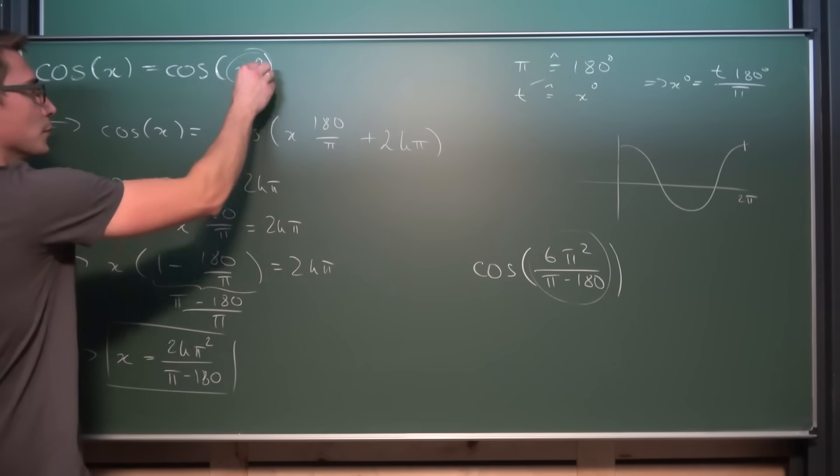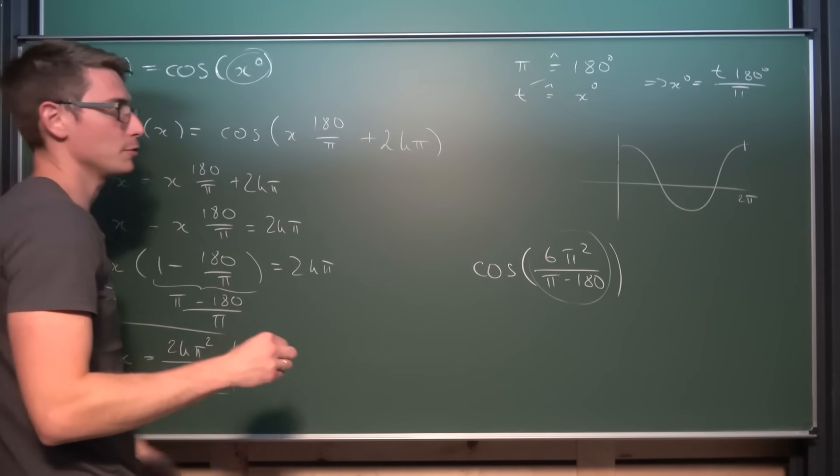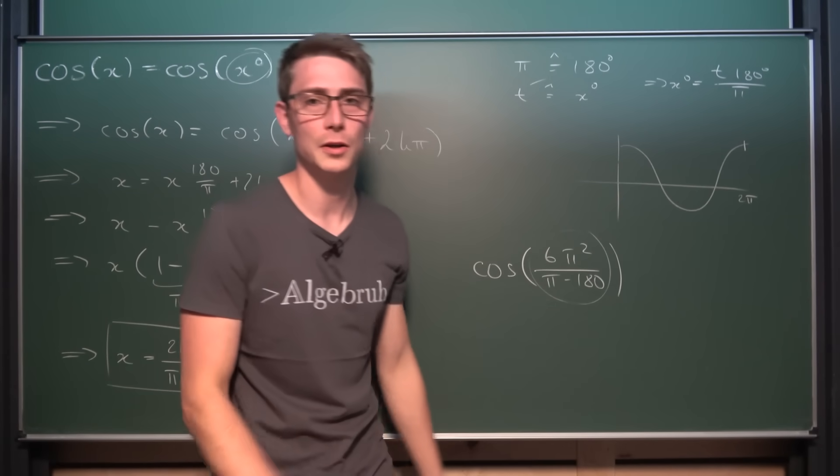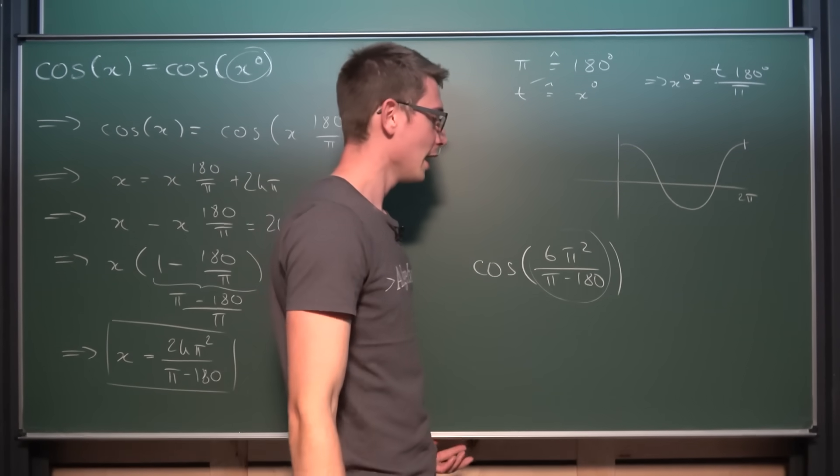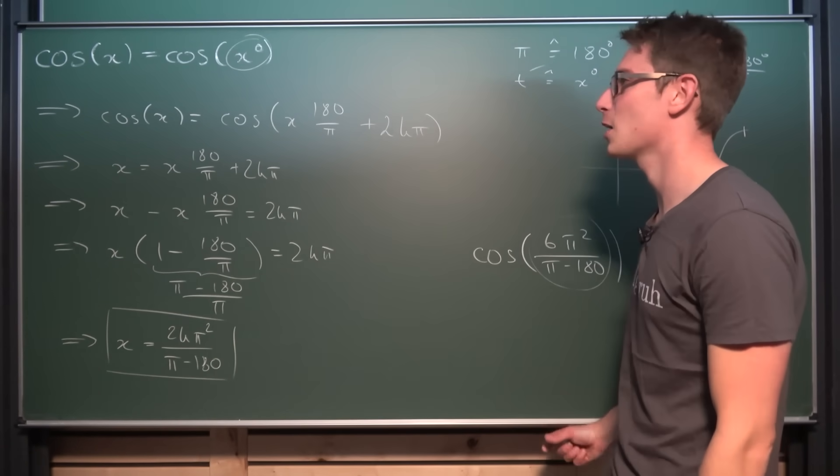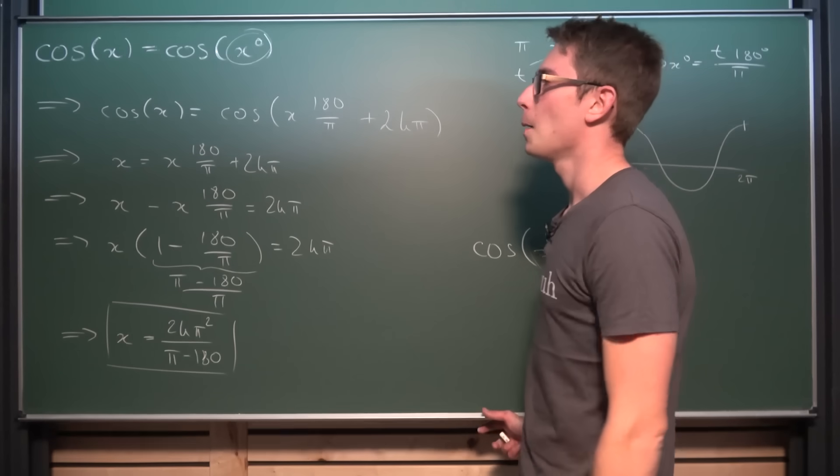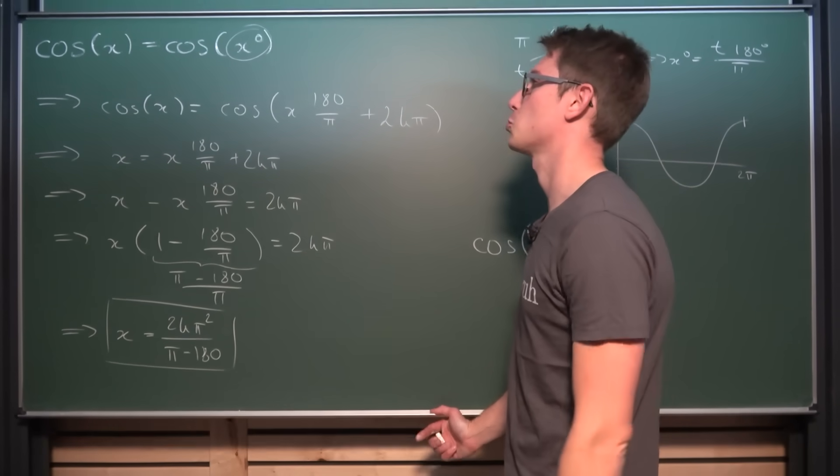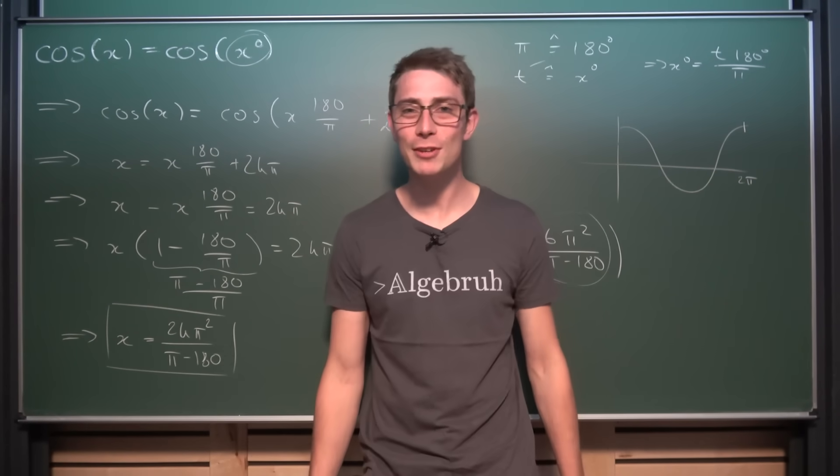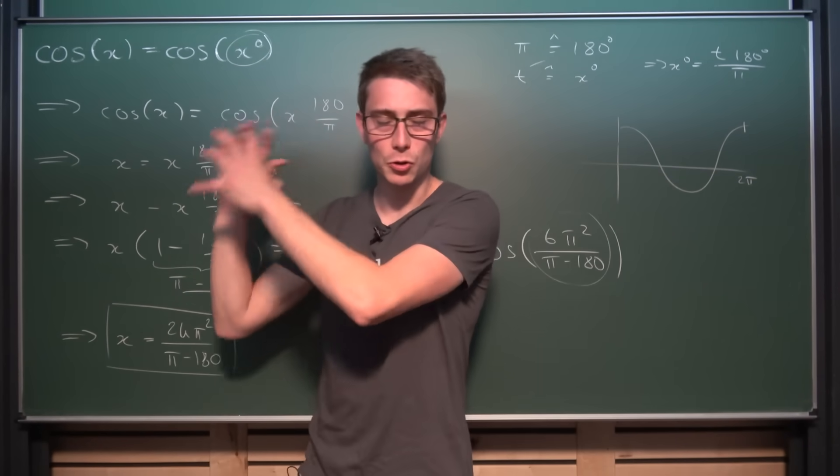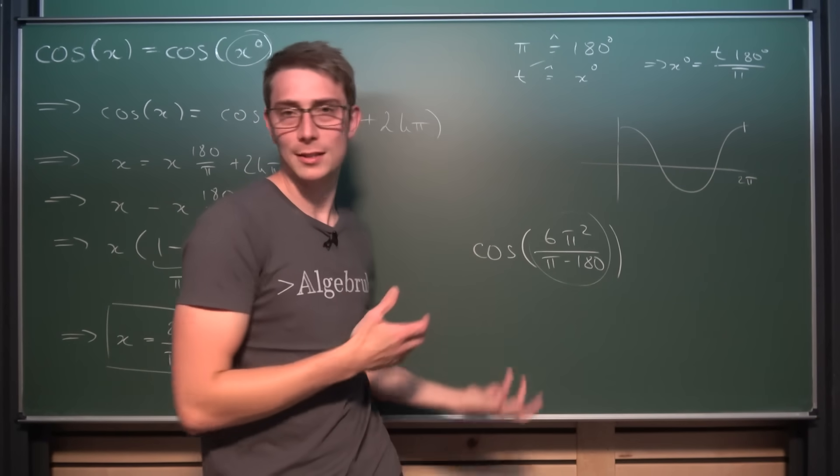But yeah, just if you're curious about the degree part here, if you multiply this value by 180 divided by π, you're still gonna get the same thing out. And yeah, this basically concludes what I wanted to talk about. And I hope this fixes my problems and my mental instability when it comes to trigonometric stuff in school. And if you did enjoy what you've seen today, if you want to get more into trigonometry or anything we did here today, then the contents of today's sponsor, Brilliant, might be the perfect fit for you.